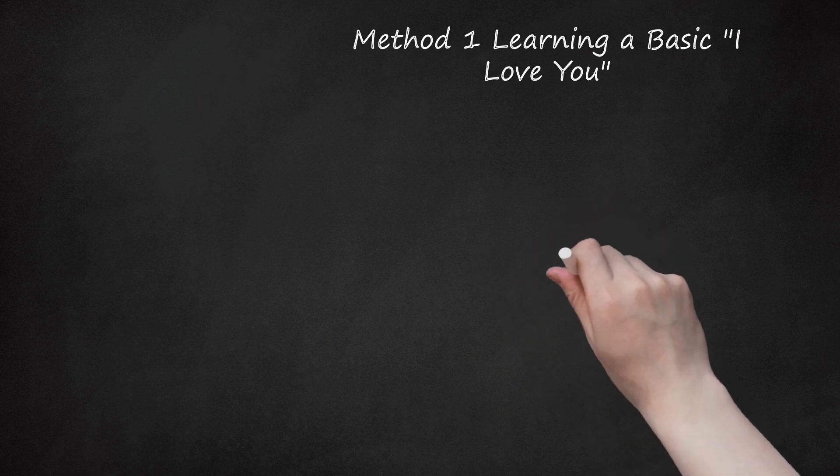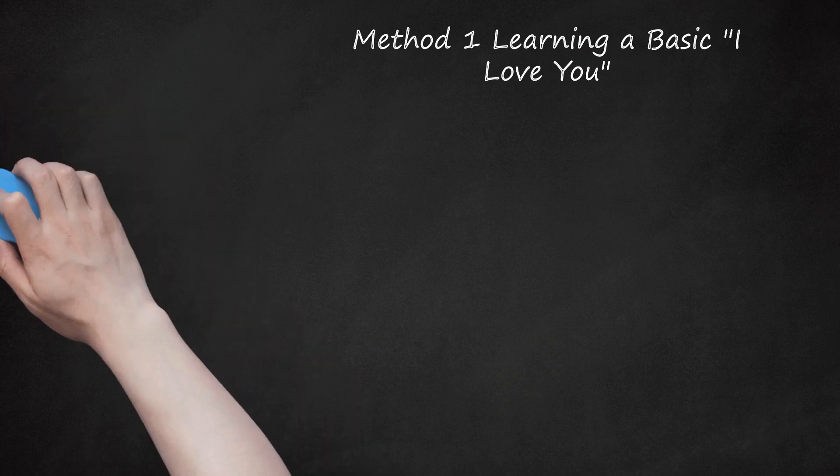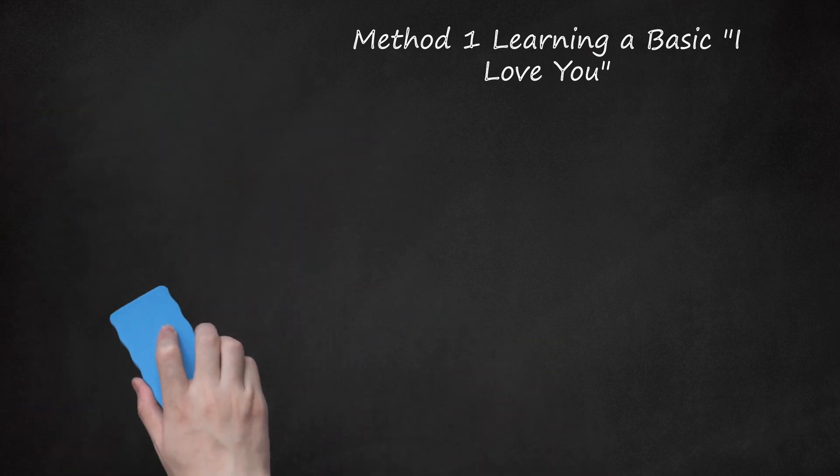Step 5: Put it all together. Once you've mastered the pronunciation for each word in the phrase, just say them in order to get 'I love you.' 'Tá grá agam duit' is pronounced, roughly, 'tá grá uh-gum ditch.' Though this phrase literally means 'there love I you,' Irish speakers will understand it as 'I love you.' However, this isn't always the most common way it is said in Ireland. In the section below, you'll learn a few more ways to say that you love someone. Depending on the region, one of these may be the normal way to say it.